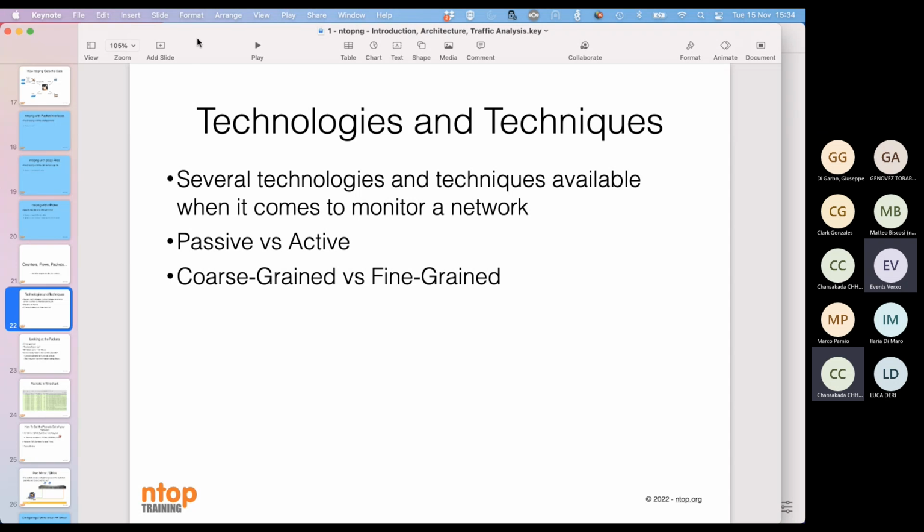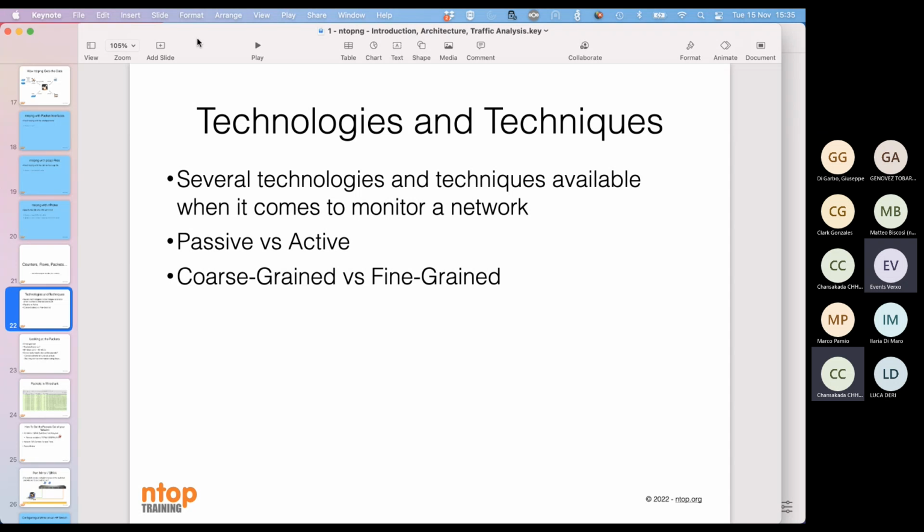Okay, so we have seen that there are different technologies to monitor a network: counters, flows, packets. By default, sorry, there is another question. By default, the channel is not encrypted, but you can enable that using a parameter.